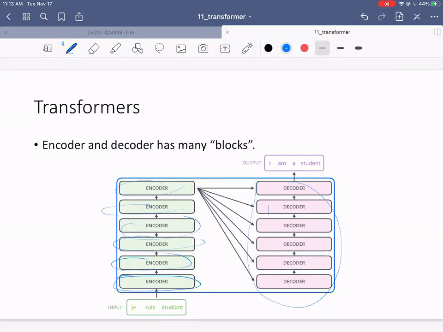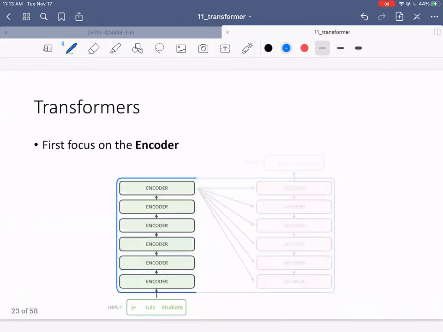And first of all, we're going to look at the encoder only. The architecture of the encoder and decoder are very similar, so we first take a look at the encoder and then look at the decoder in the next stage. And as I said, this is a repetition, 6 repetitions of a single encoder. Each encoder has exactly the same architecture, although different weight parameters, but their structure is exactly the same. So you just copy paste 6 different blocks.